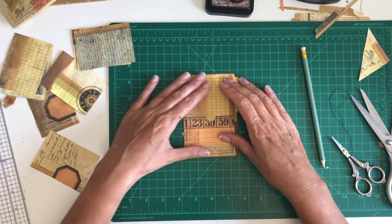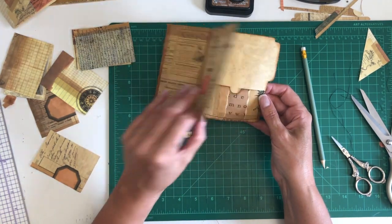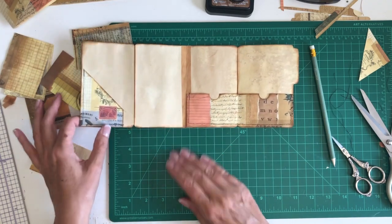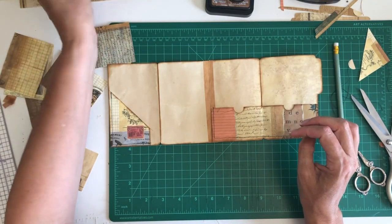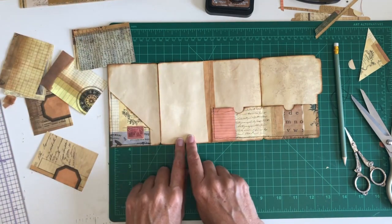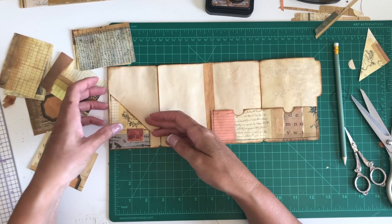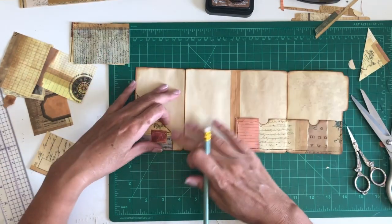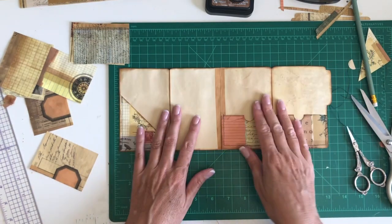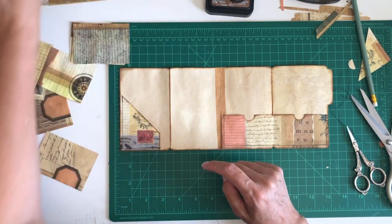So essentially that is the front of our folder, and then we have this open out like that. So all we need now is we're going to add a little belly band in here. Again, you can put a pocket if you like. We've got one little pocket here. I just realised I have a pencil mark. So you can add the belly band or a pocket, entirely up to you.